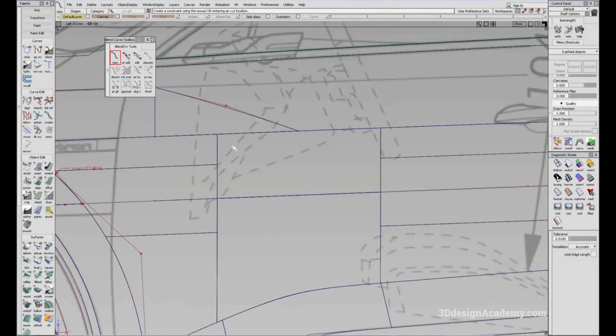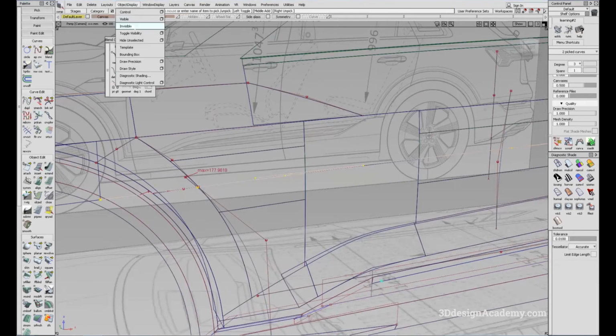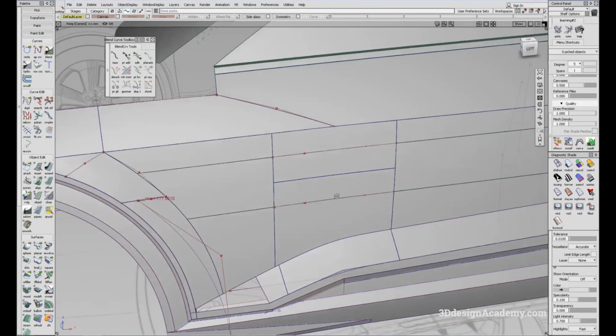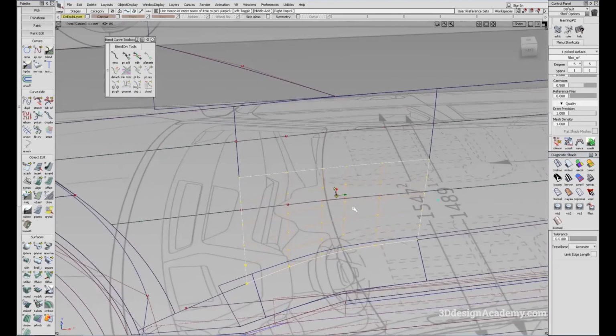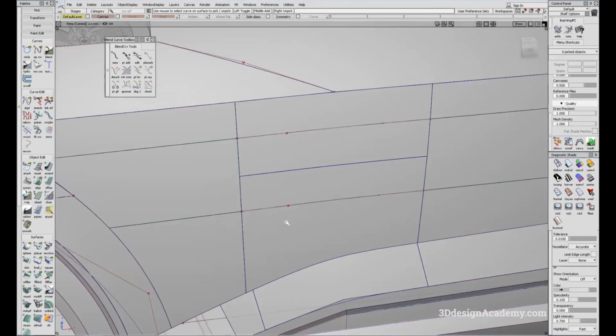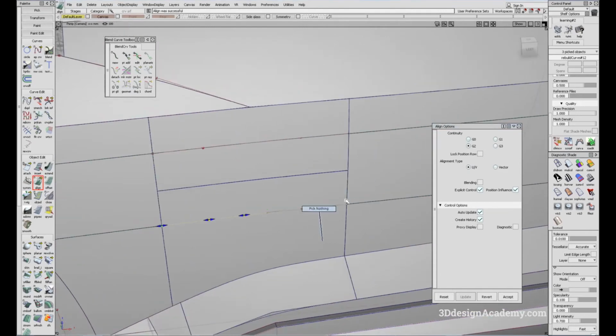Now this might be going a little bit more into detail, but what I would like to do is duplicate this edge in order to build this fillet right here. The reason why I'm doing that is because right now it's got a little bit more lead in. Because I just duplicated the curve, it's got a very similar CV structure, or at least a CV location. So you'll see that it's lining up well. That's going to help us create a surface with fewer spans. So I'm going to just use that and align.